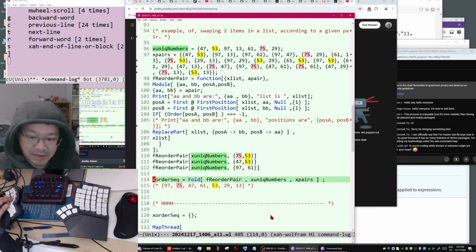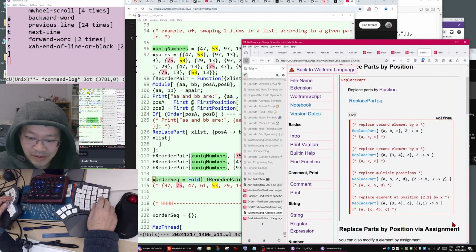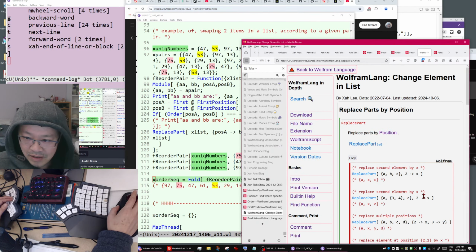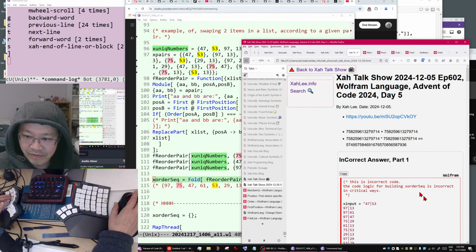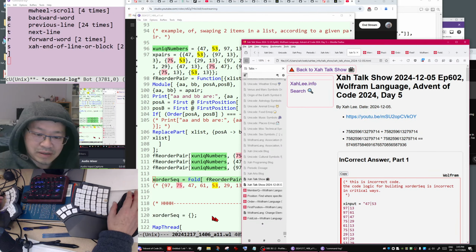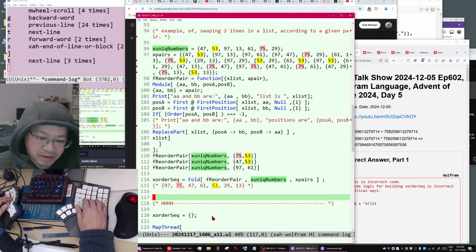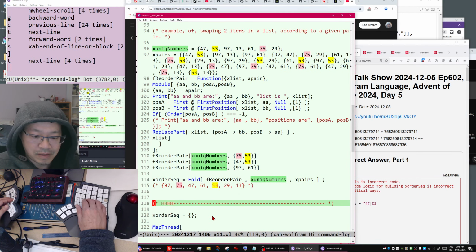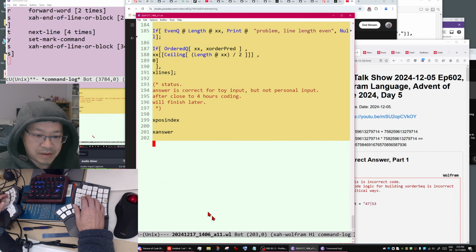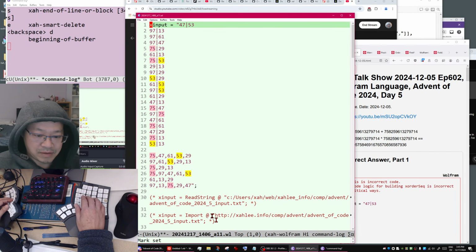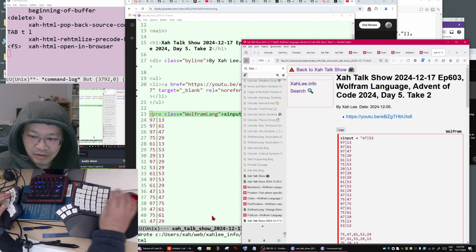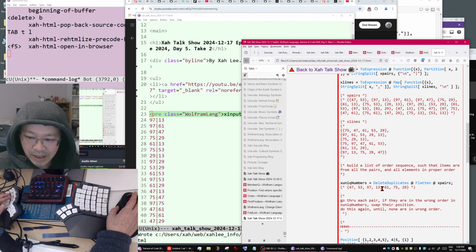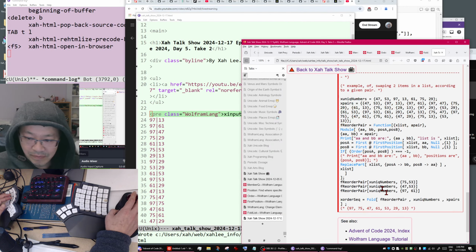So today we didn't make much progress on Advent of Code 2024 day 5, but we just made partial progress on a sub problem. Yeah, okay, but it's still good. So still good. Let's put the code back. Syntax correct, show in browser. That's what we have. Okay, bye guys.